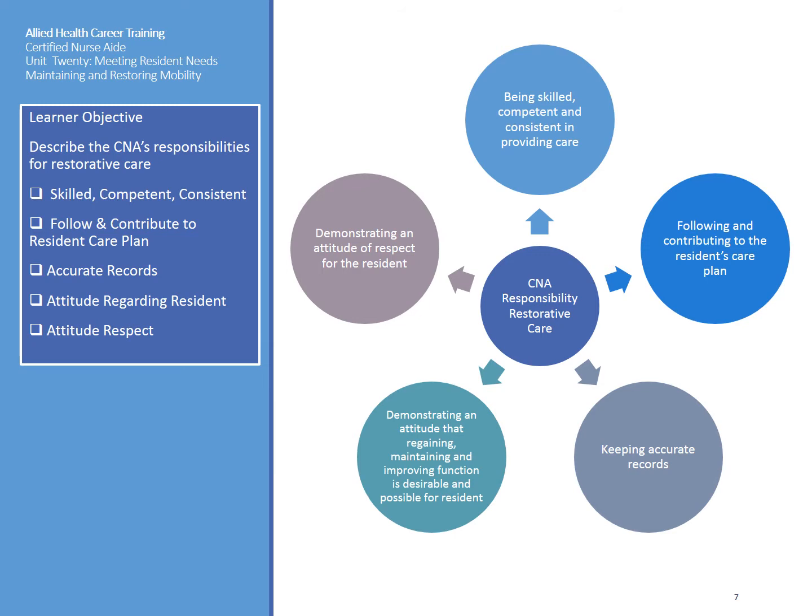Now let's talk about the CNA's responsibility for restorative care. The CNA needs to be skilled, competent, and consistent in providing care, following and contributing to the resident's care plan, keeping accurate records, demonstrating an attitude of regaining, maintaining and improving function as desirable and possible for the resident, and demonstrating an attitude of respect for the resident.